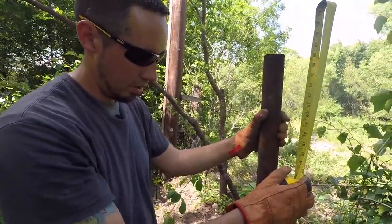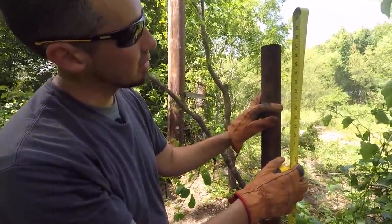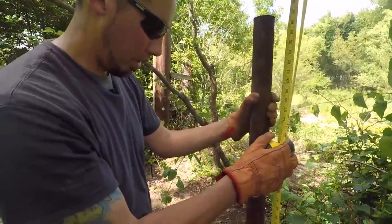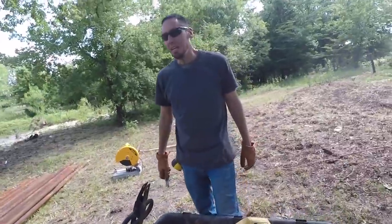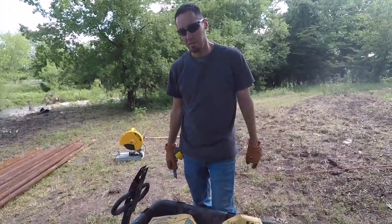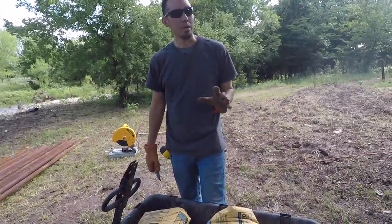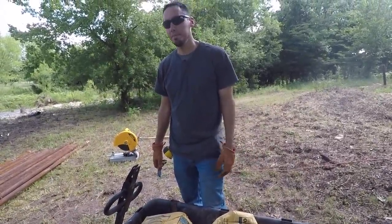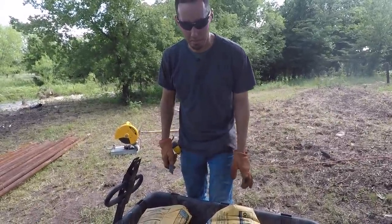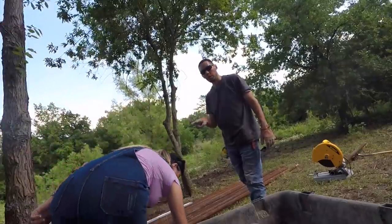We're good to go here. This is the shorter post — we're going to cut these to 60 inches and you can see we've got about 67 and a half, so we're good to set this post. We may be making a mistake here because it's supposed to rain, and this says not to use it if it's going to rain in 24 hours. But the weather guy is like the one guy who is always wrong and still keeps his job. He's failed me multiple times and I'm not going to trust him this time.